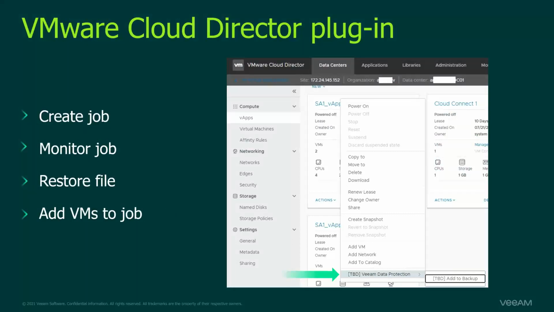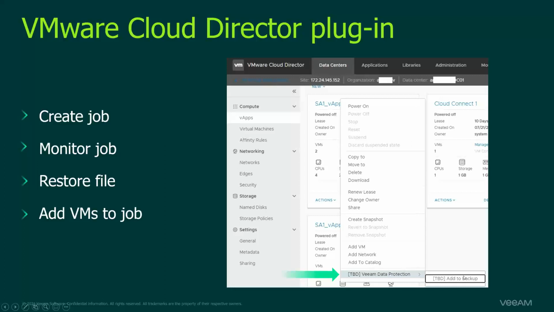Initially, the plugin was developed by one of our Veeam architects from the US, and it was heavily requested by a lot of partners to have an officially supported one, because for service providers it's always critical to be supported for each feature they use. So, listening to that feedback, we decided to officially support that plugin and add some features on top of it. Now you can select vApps, open the context menu, select Veeam data protection, and add the vApp to the backup.